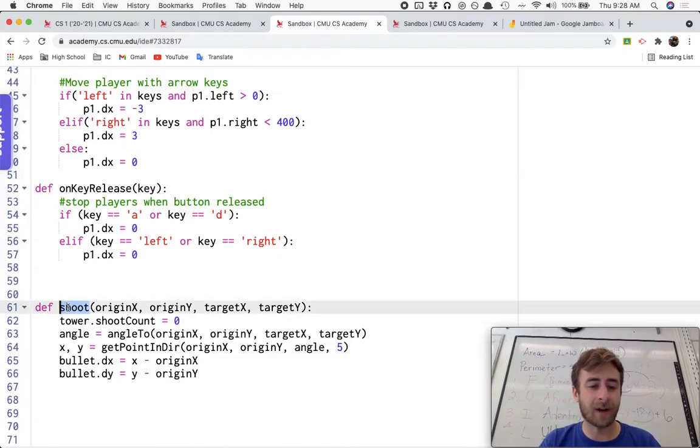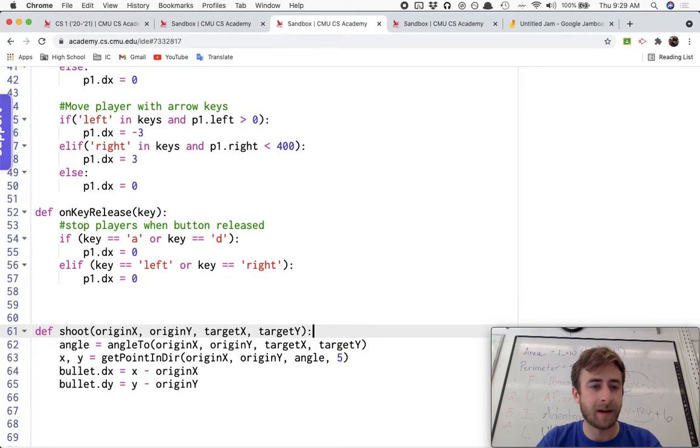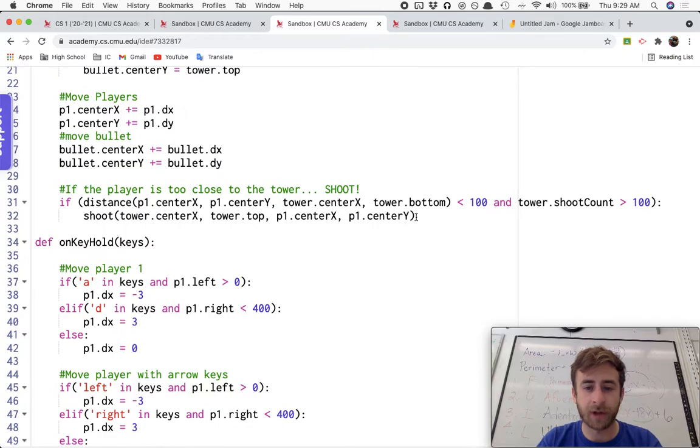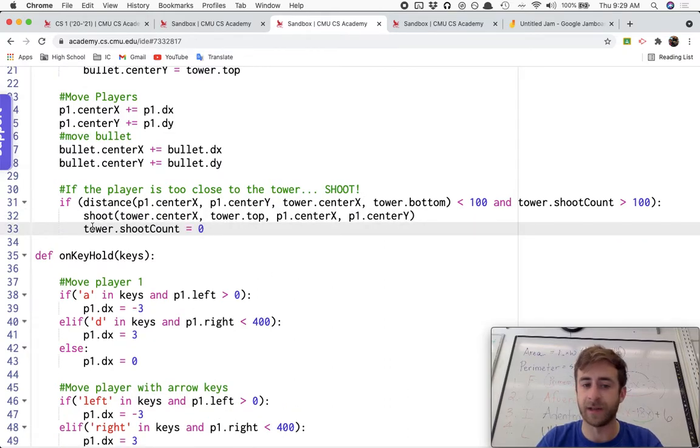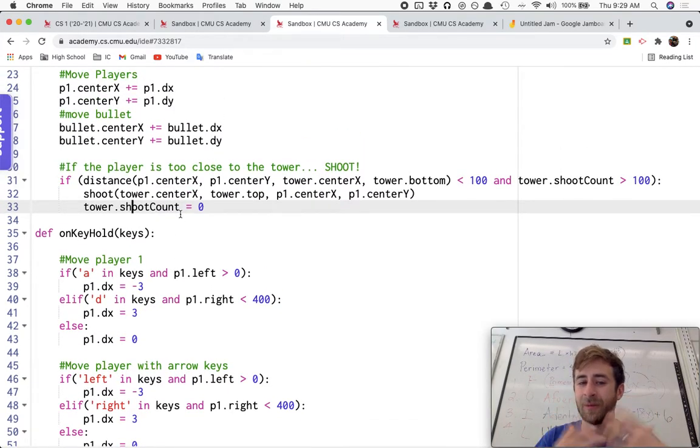We have our custom shoot function that we made. It's going to take in an origin x and y, so an origin coordinate that it's shooting from, and then a target coordinate that it's shooting to, a target x and y coordinate. In here, and maybe I shouldn't really have this in my shoot function. This should probably be, if we're being a little smarter about it, up here when I call the shoot function, because it's not always the tower that is shooting from the shoot function. So let's put that there. Though I guess we have to come back here now and explain what the shoot count 0 is.